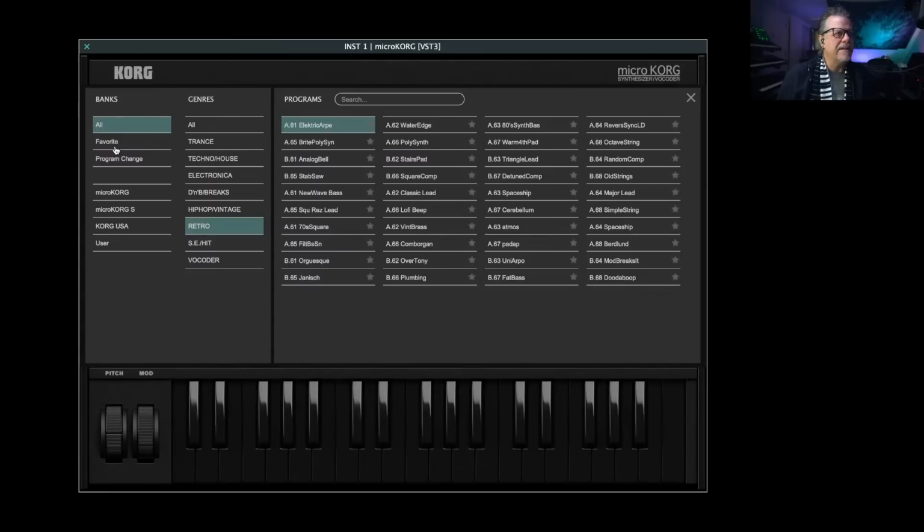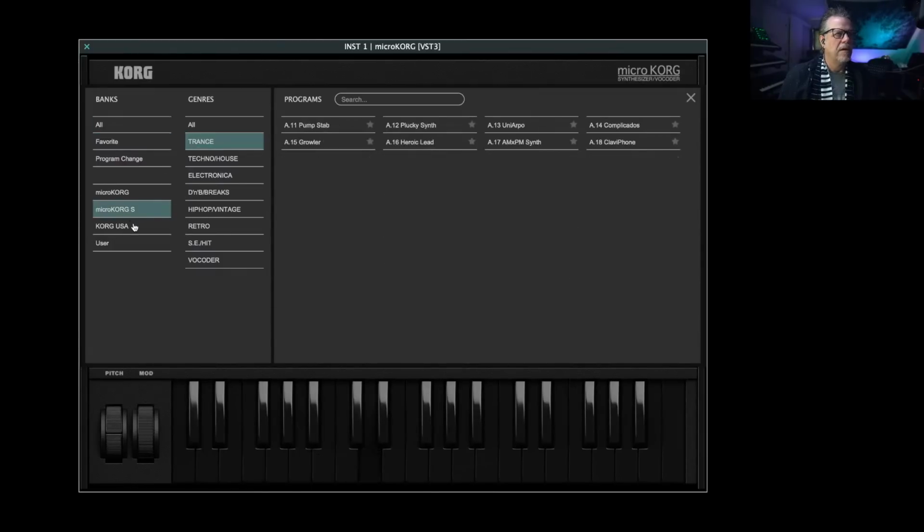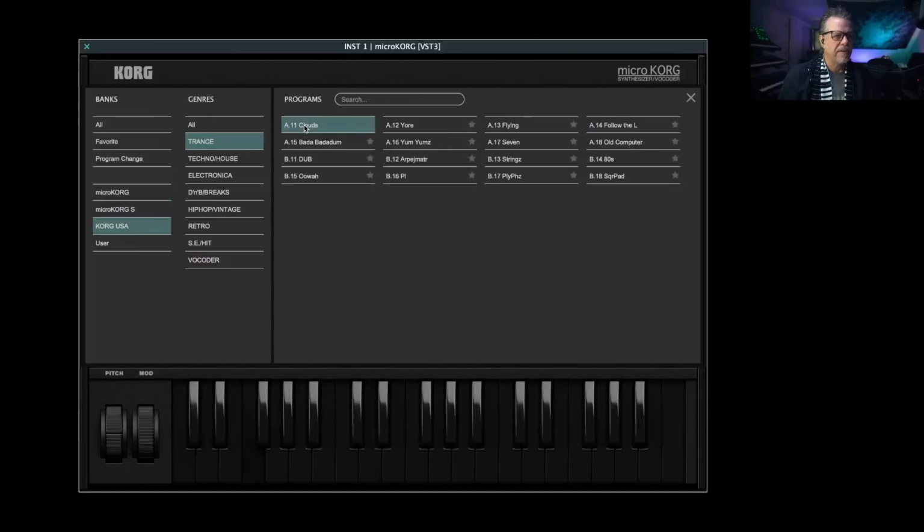Click the little A to see which bank. Go to trans. There's all these categories.